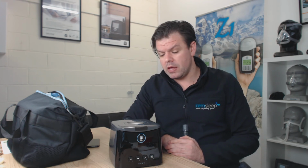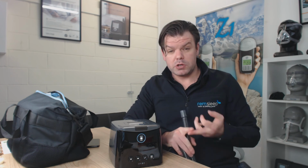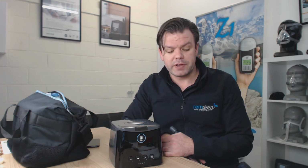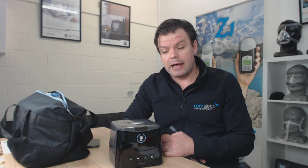You're getting a machine that's quieter. It's got these new comfort features in it. It's lighter. It's much simpler and easy to use, easy to clean. There's a lot of upgrades there, so definitely worth checking it out. I'll go through the patient menu and show you that shortly. I also don't have any patient feedback just yet because I've only just got it, so I will give some of that a bit later on. But certainly from the breakdown in terms of the features, wow, 6 years in development, obviously you're going to get some good features, and they've clearly done that.